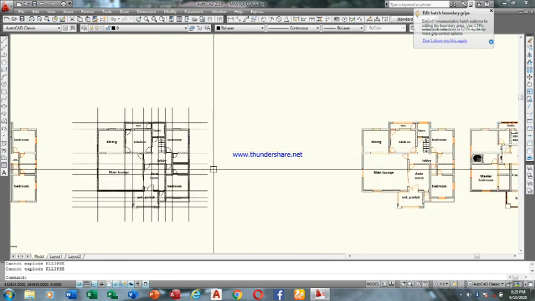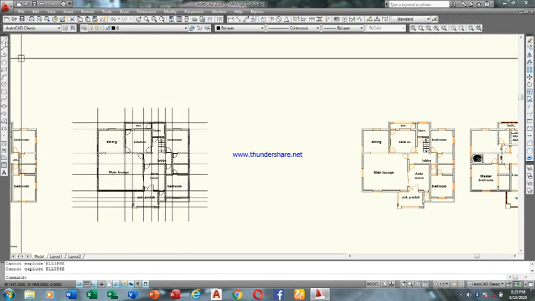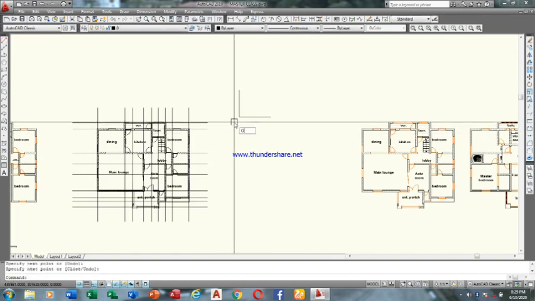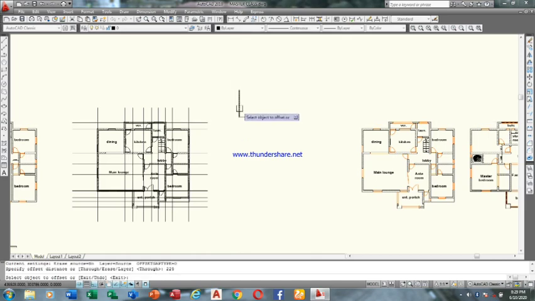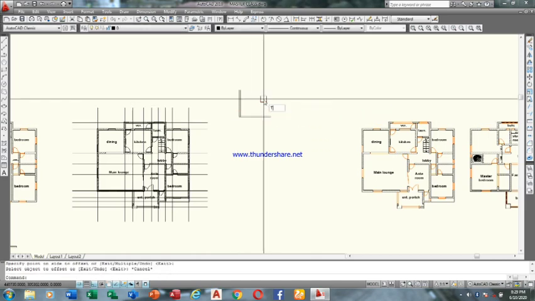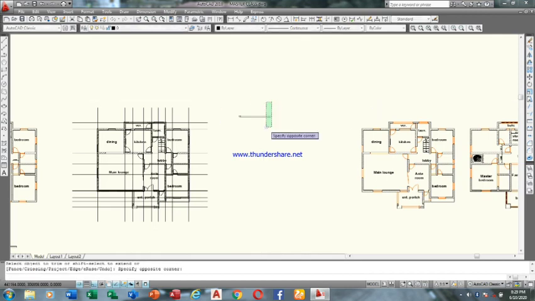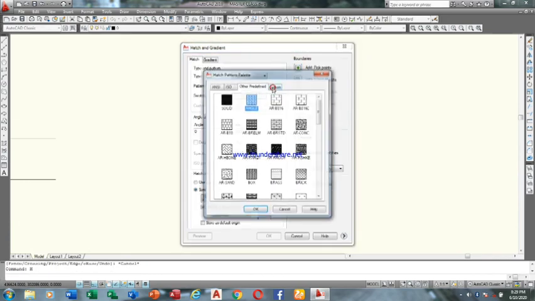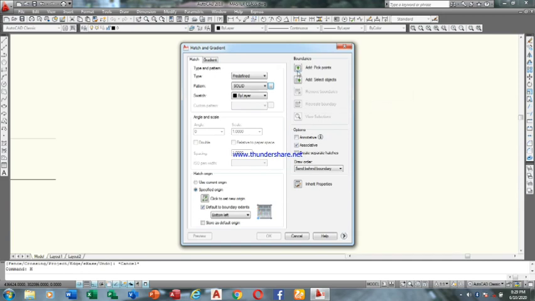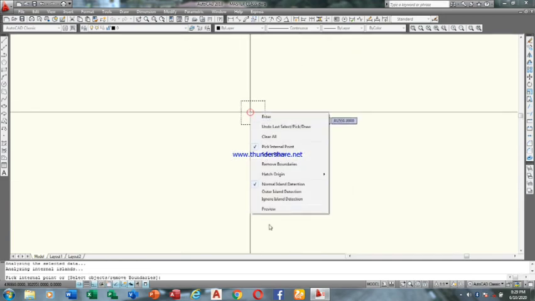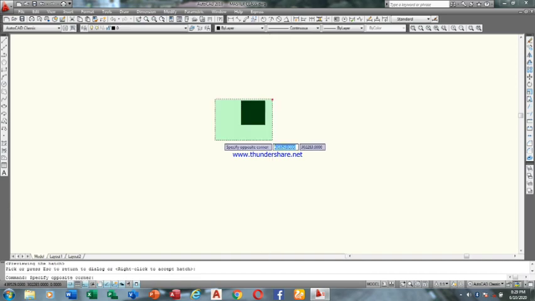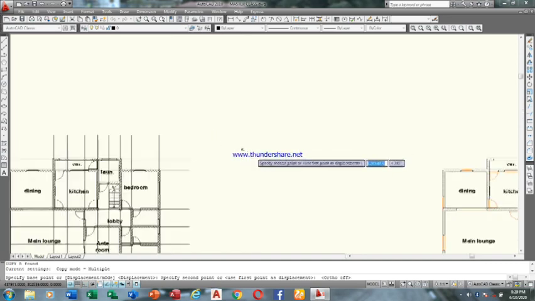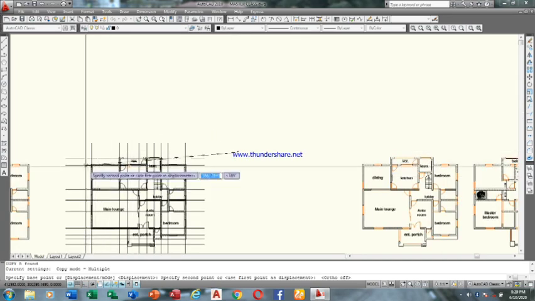Oh, sorry, we didn't put columns here. I normally put columns when I do my general arrangement, so that it will be very fast for me when I get to the design platform. Okay, so I'll put columns. You do your column here, so that you will just be repeating things. I'm hashing it now. That's what I want to do. So I'll hash. Okay, so I copy this. Sorry, I didn't put this initially.